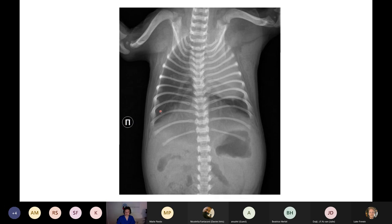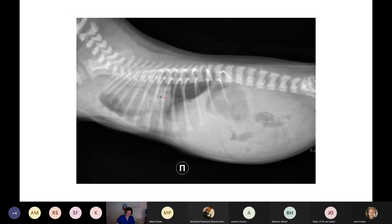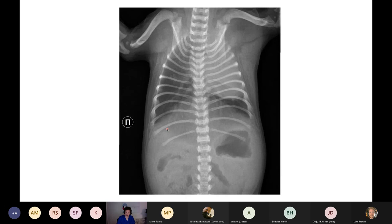And if it is a collapsed lung lobe, then it's going to be, as we pointed out, this left cranial lung lobe. So it could be that this little border here is the collapsed left cranial lung lobe, and this is the cardiac silhouette right here. And we're not entirely sure why there is this effacement of the borders of the cardiac silhouette and the diaphragm, but we can't really see anything in this DV view to convince us that there is a diaphragmatic hernia or pleural effusion, for example. It could be that this is a little lobar sign here, and it could be that this is the collapsed left cranial lung lobe here, which we can see here. But that doesn't really explain why this cardiac silhouette is pushed so far over to the left.